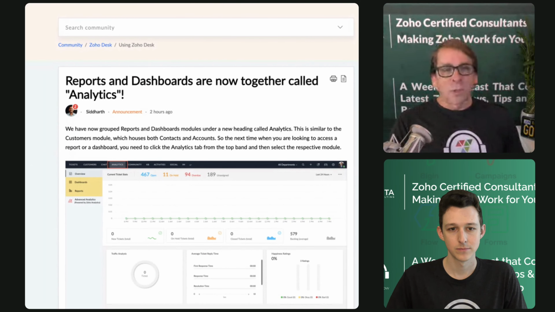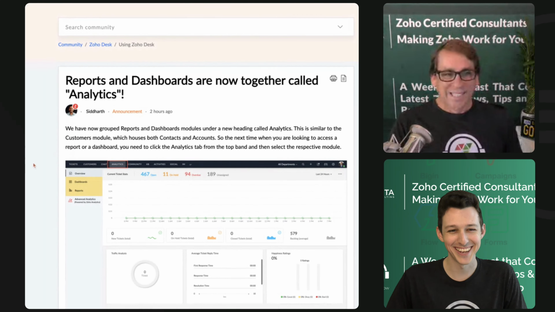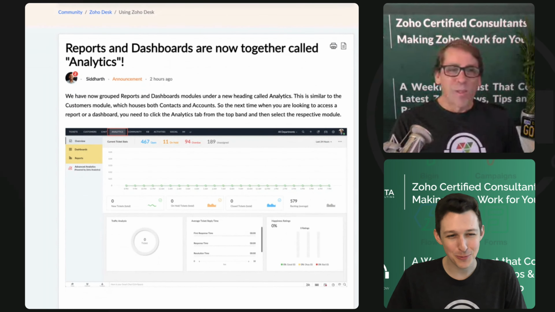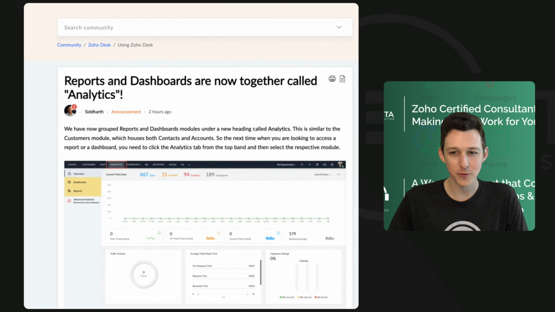Reports and dashboards are now together in Zoho Desk, and they're called Analytics, just making you thrilled. So, a little background: inside Desk, you used to have two tabs at the top, one for reports, which are like your tables, your pivots and your summary tables. And then you had a separate one for dashboards, which is kind of like your charts and KPIs. They basically combined those into one top module called Analytics with two sections inside of it for dashboards and reports. I don't think it's a bad idea to roll these together into one section. You're going to be looking at both of them interchangeably when you want to get a top down view of what's going on inside Desk.